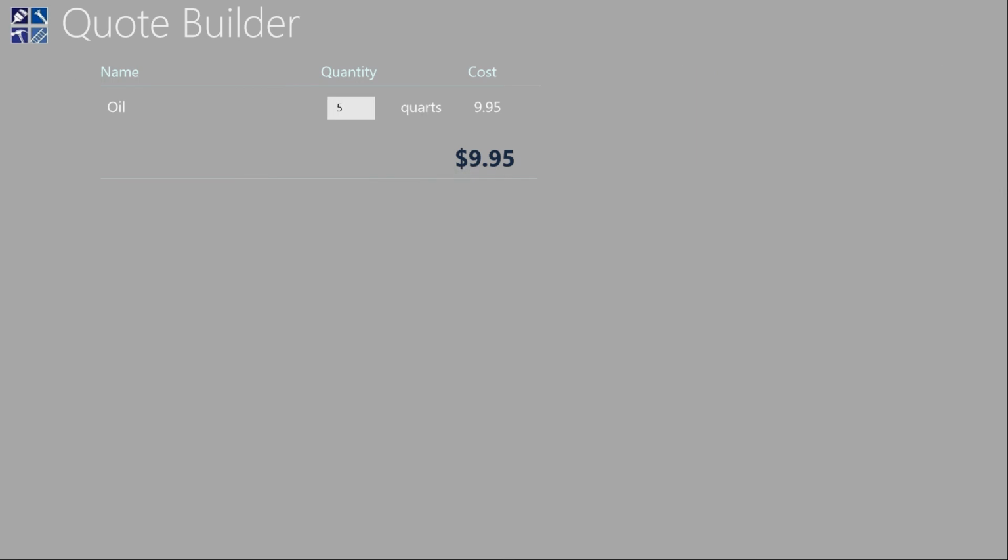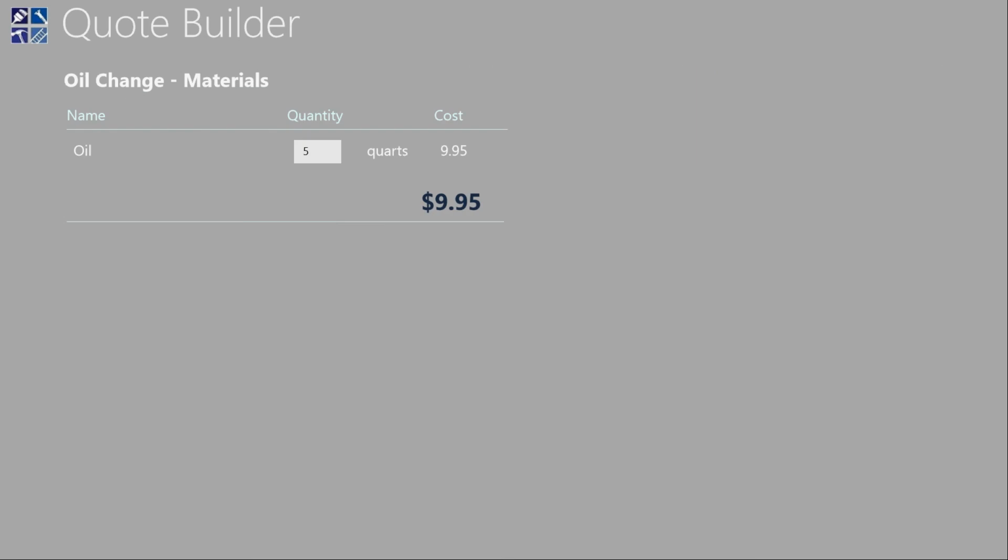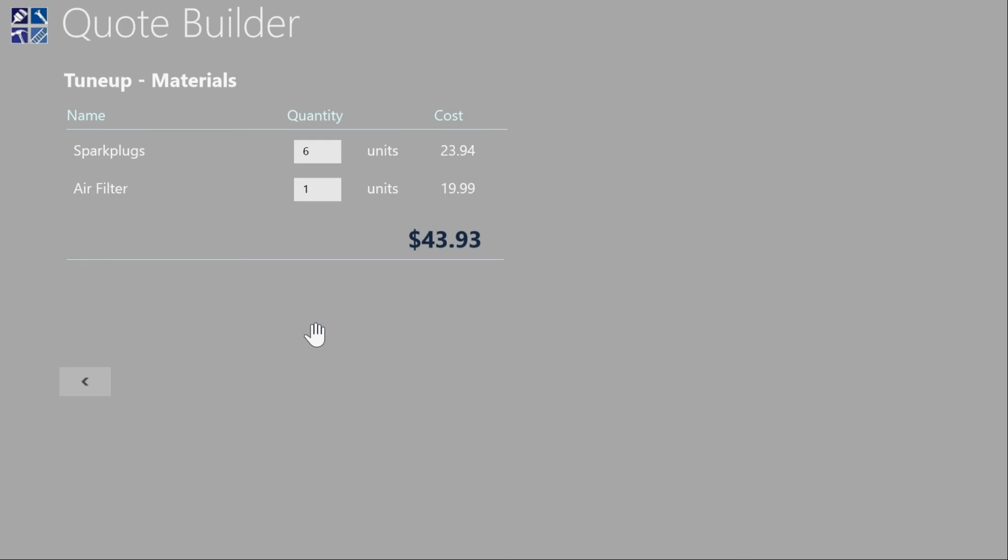And then we were able to go through a wizard, and if there are any adjustments that we need to make based on our service templates, such as for an oil change, for the materials there's oil, or for a tune-up there's spark plugs, air filter, etc. You make adjustments or remove a material for a specific customer that you're going to generate a quote for.